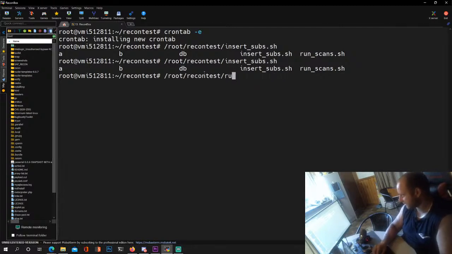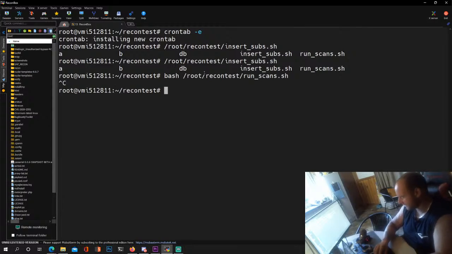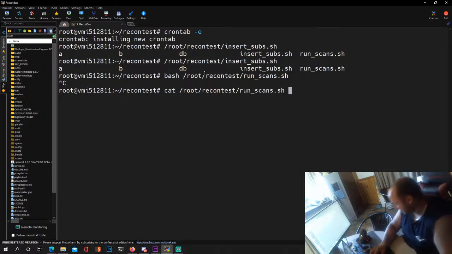Hopefully this works just without, I might have to change the permissions. Okay, let's just do an sh here. Bash, sorry. Awesome. That's going to now run scans. Let's just cat it out and make sure I've got it all correctly written. It's always good to double check your code, as you all know if you're programmers. Though this isn't code, this is scripting. Go, C and all those languages that need to compile are coding.